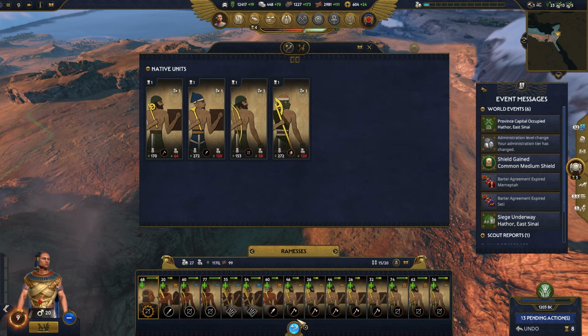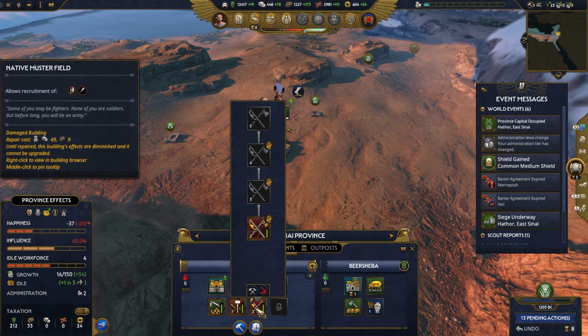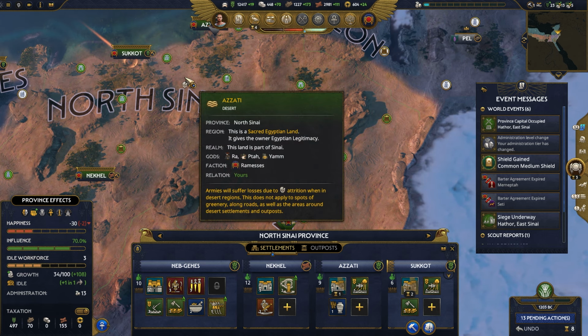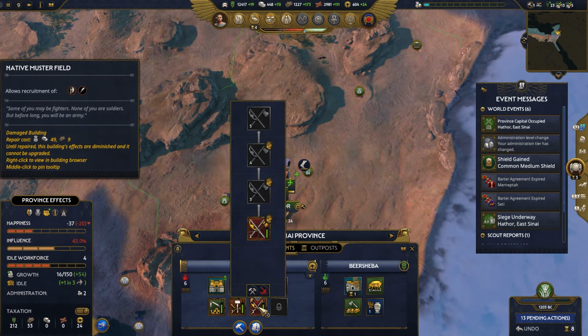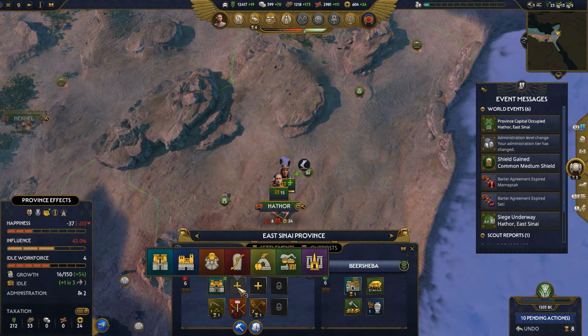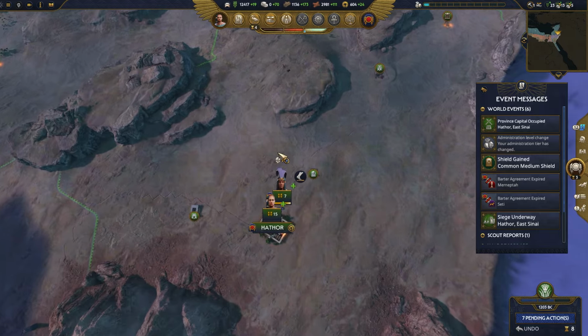Okay, so they actually started up with the native recruitment building here a little ways. So over back in Neb Gehez, there is no native recruitment, so we can go ahead and have that all working here in Hathor. So let's repair the native muster field. I don't like the recruitment hall so much. A gold mine, it sounds glorious. We can upgrade Hathor, and then probably nothing else from there.